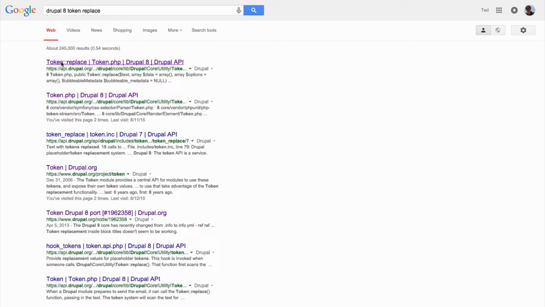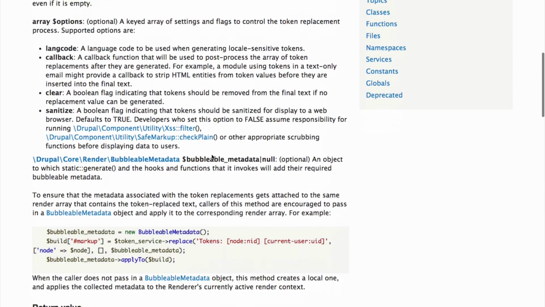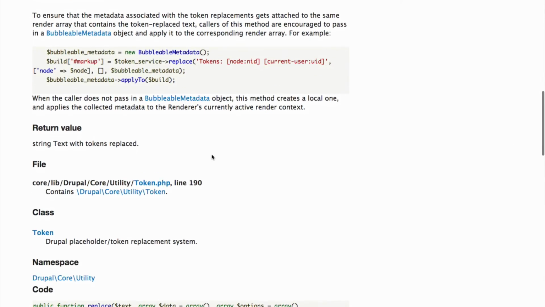Yeah, and I have this token replace function. So if I look here, I believe there's a static function for token replace. So I want to see where this is actually coming from. So I'm going to go one up to token.php.